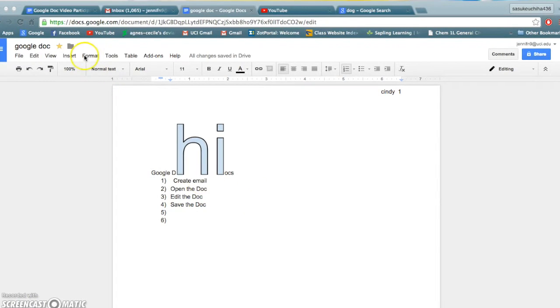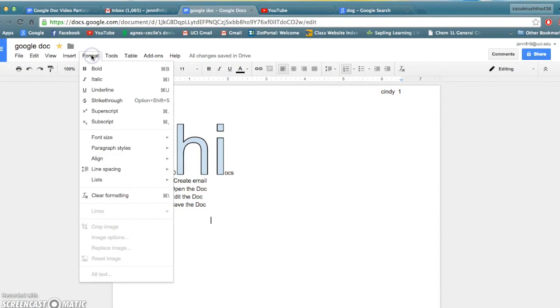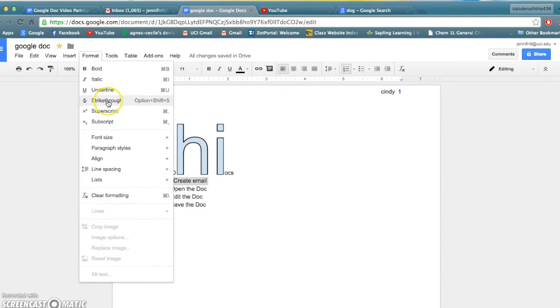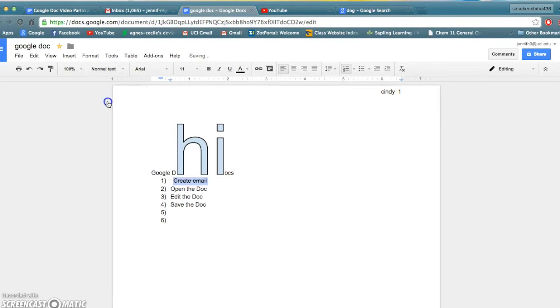So next on the top bar, you have the format, and under this you have several options to edit your document, and one is bold, italicize, and underline, and you can just do this easily through here as well. For an example, I can just highlight anything I want and click on bold, and my content will be bold, or italicized, or underlined. And then next, I can also put a strike through. So under the highlighted content, I can just strike through this, and it'll put a line right across my words.